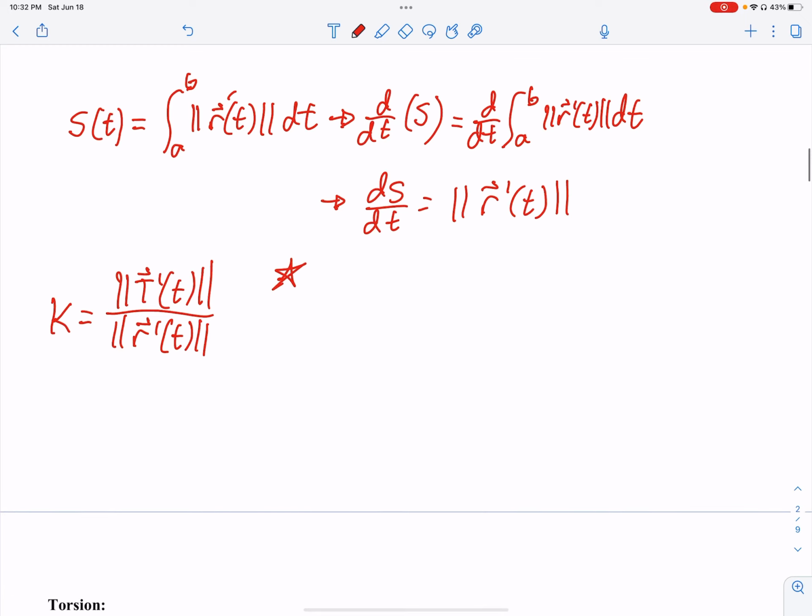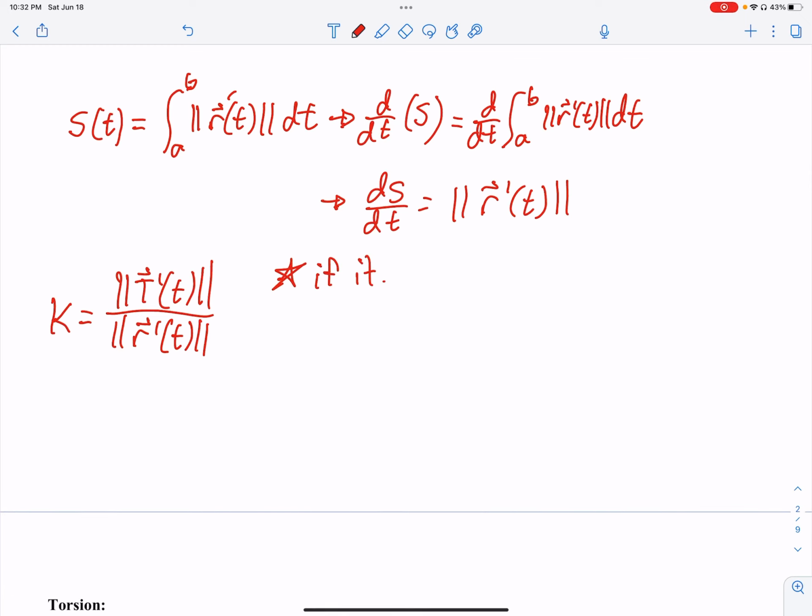I have another formula. I'm not going to show you where it comes from, I'm just going to give it to you. If it's a polynomial and you only need curvature, then use this. And you'll see why I would only use it if they're polynomials. So let's write it down first.